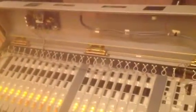Input 18, and on input 18 I'm going to turn the Q speaker on so you can verify that you can actually hear the audio, and you can hear the audio coming through the Q speaker now, so you know that all works.